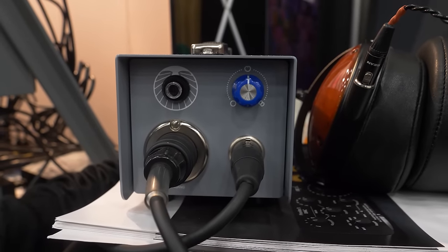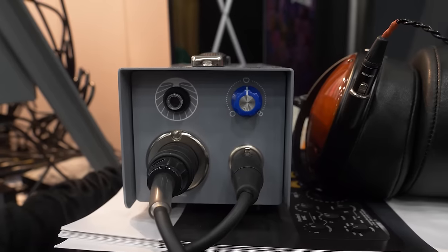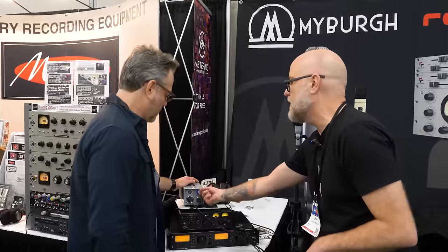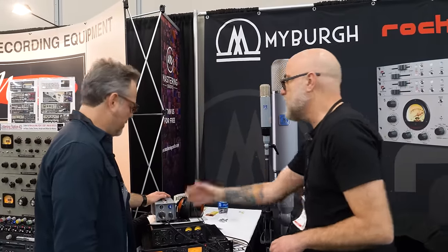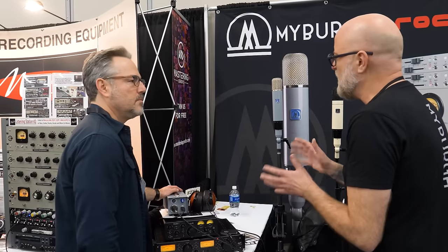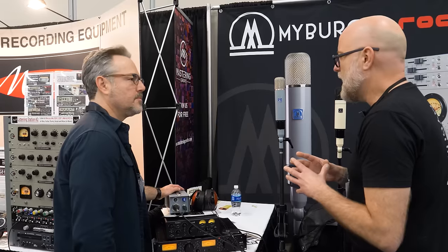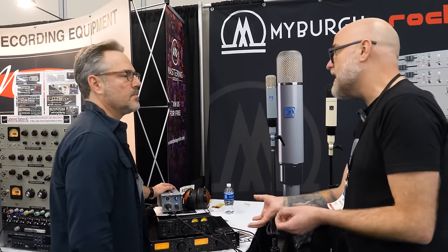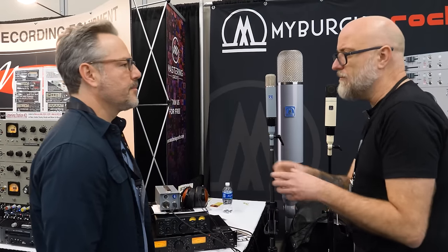When that's engaged, it switches off the rear membrane, because if you're at cardioid, you don't need the back for the in-between variable part. So that switches it off and makes it what they call pure cardioid. At the end of the day, it gives you about 3 to 4 dB extra in output. It helps greatly with soft instruments. If you've got a soft guitar part that you really want to get in front of and you can't gain your preamp up anymore, it gives you a little bit more focus as well.